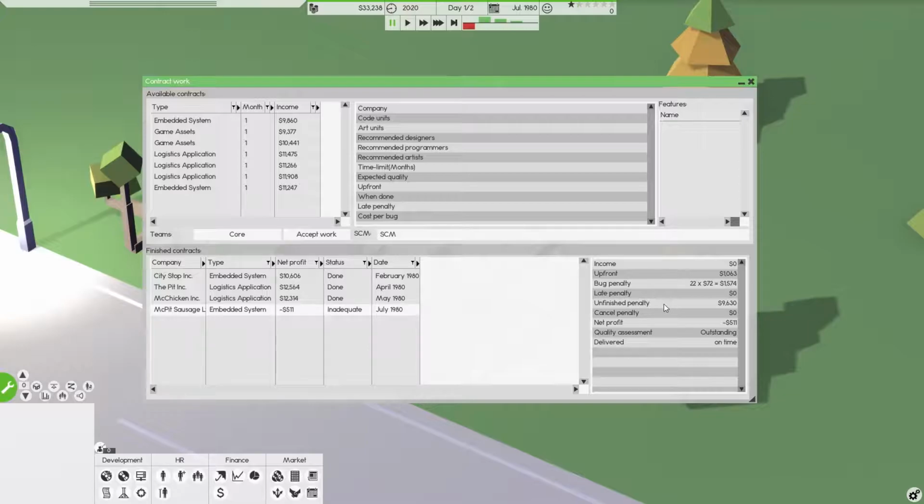Interesting, because we did design all the way up. Unfinished penalty. Wow, we got hit pretty hard on the unfinished penalty there. Plus, we had a ton of bugs. So I wonder what needed to change here. Cost per bug is 64. Designer code units are 0. No artists. Well, doing bad on that contract like that is actually going to hurt our reputation here.